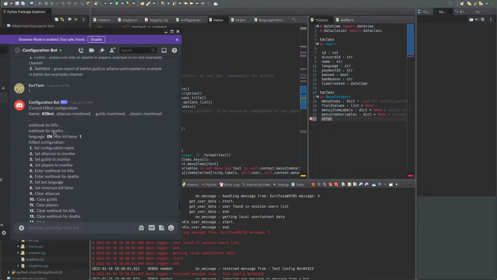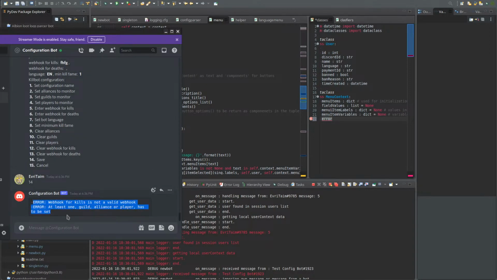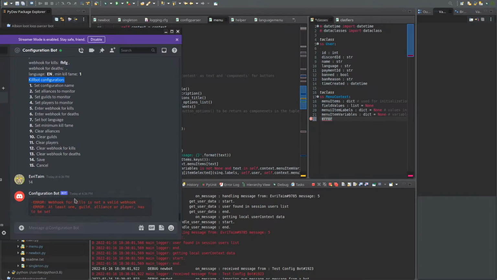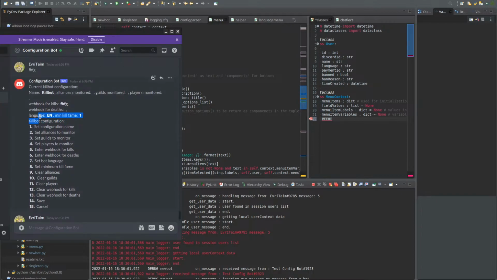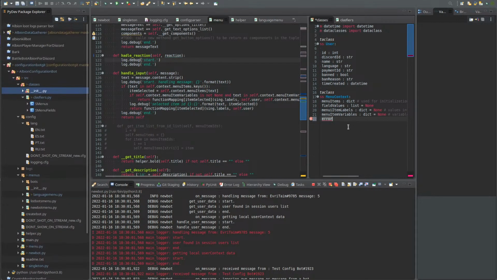But there are more complicated menus like this. I guess it would look fine, like having an error message between these two lines instead of printing it out as a separate message. So if you select an option that fails to validate your inputs, instead of this error, you would get the same menu again, except with all of these errors inserted in between. So I need an array. I can't use one error, so this should be an array.